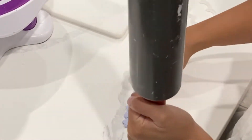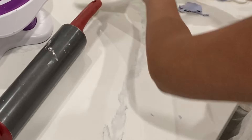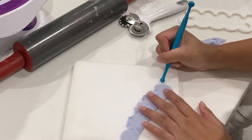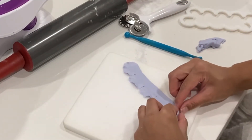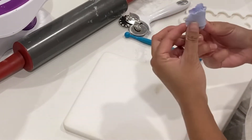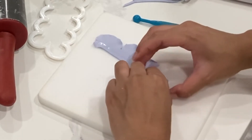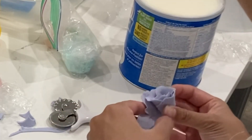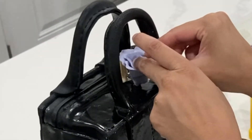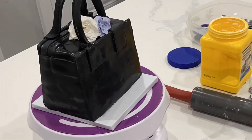You can totally skip out on the flowers. The only reason I'm adding them to the top is because I added a wooden dowel in the center and wanted to add a little something extra to this purse cake. If you've watched any of my videos, you know how much I love this flower cutter — it's so simple and really streamlines roses. I'll probably do a video about making roses in the near future. I steamed my cake earlier, so these roses are going to adhere to the cake very nicely without needing any more adhesive or water.